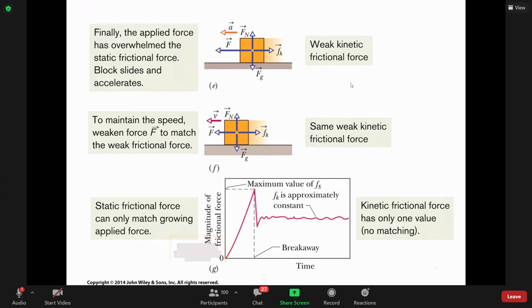Now what happens when I added 5 babies? When I had 5 babies, I managed to overcome the friction force. And now notice this subscript, because now the object is sliding to the left with acceleration. So this force now is called kinetic frictional force, because it's now moving. You can be sliding and having friction. When you slide an object, you push a box on the floor, it's sliding, but there is a friction while it's sliding. So this type of friction is called kinetic frictional force.